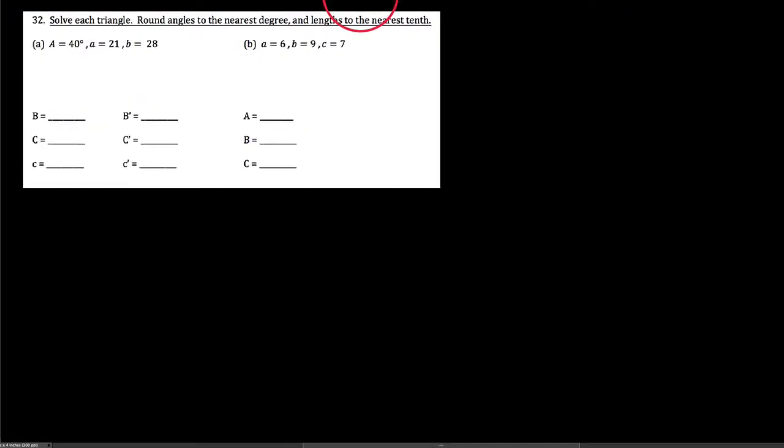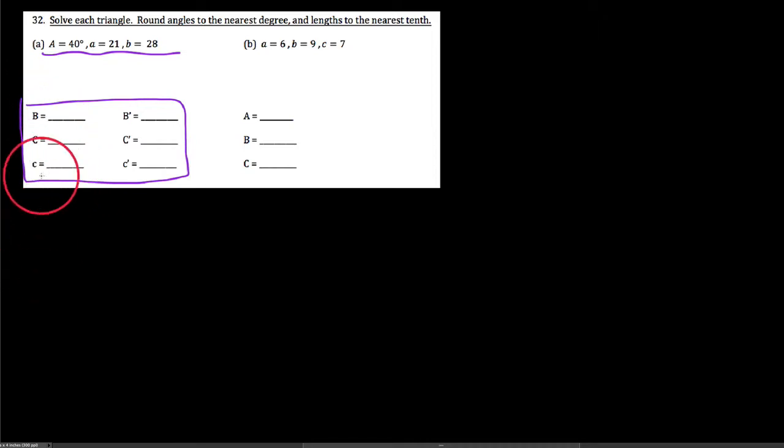Okay guys, in this video we're going to review a little bit our law of sines, law of cosines. So something we've been looking a lot at, but specifically on 32A here, what I want to look at is a situation where we're using the law of sines in order to solve a side-side angle case. And so how do I know, first of all, that this is side-side angle, especially when I've got things set up down here this way?